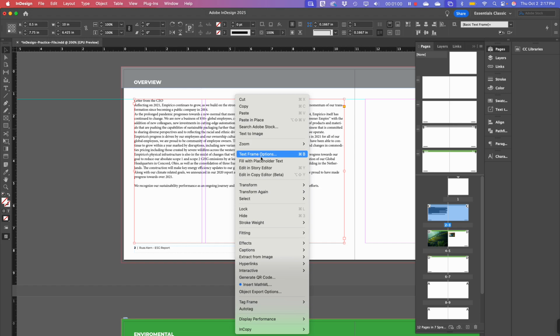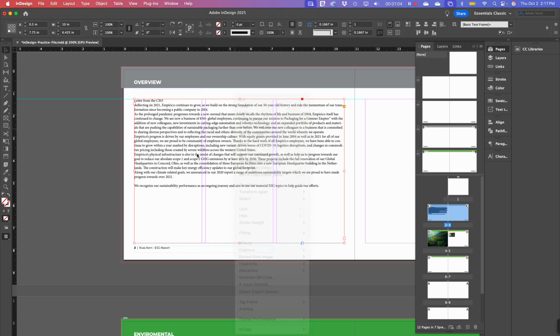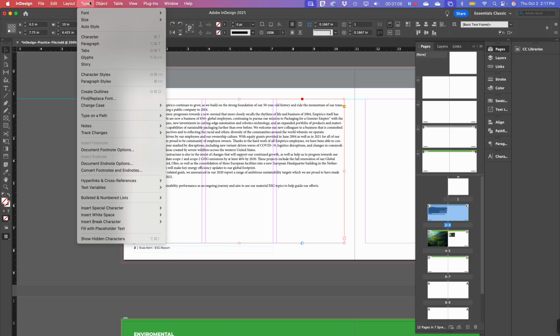and go to text frame options, which is Command B on my keyboard, I can also go under my type menu, text frame options. I never use the menus to do most of this stuff, so I forget where they're at.